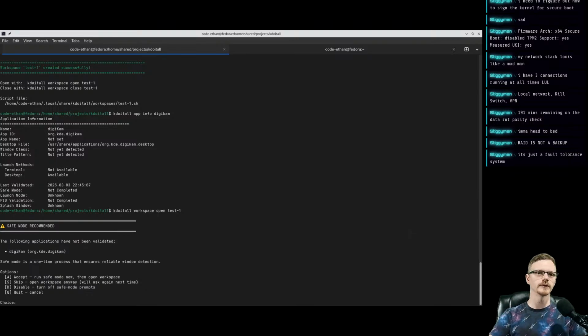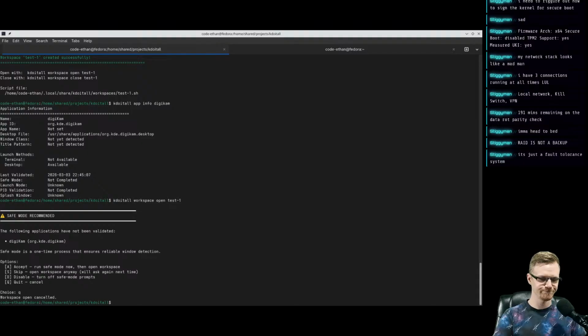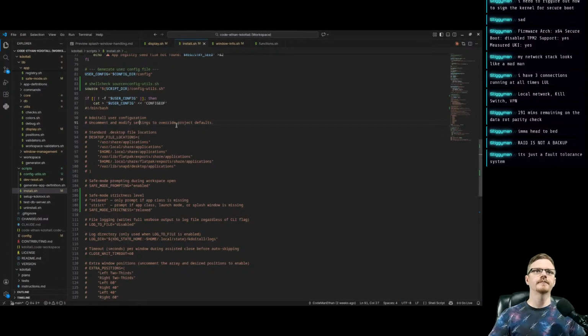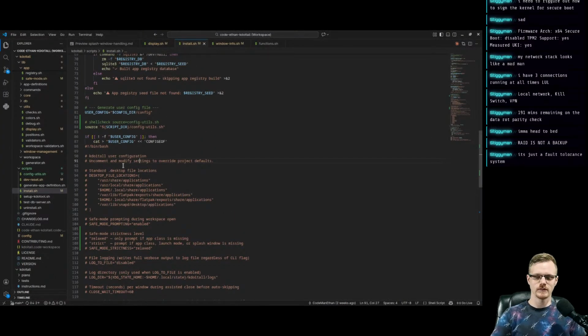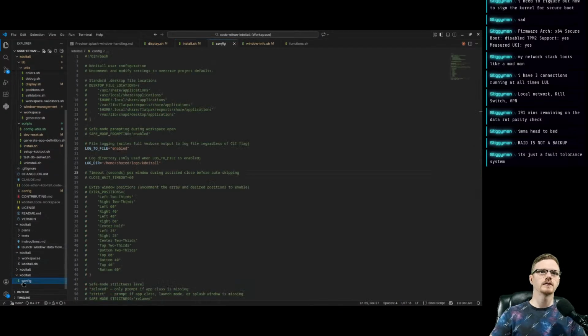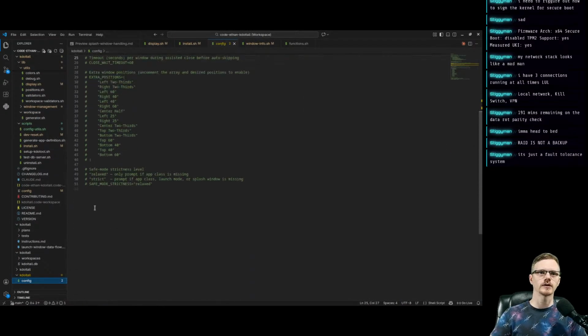Oh, before we do this, I should probably change that user configuration. Let's go Control P, config, and then we'll come down here and turn it on strict, and uncomment that.